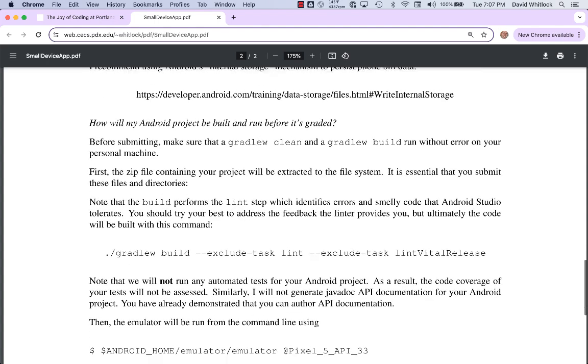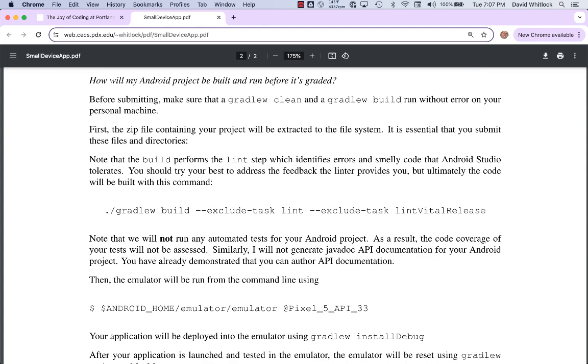Okay, let's see here, and some more notes to you in terms of what I'm going to do when I grade it. So make sure that gradle clean and gradlew build run. This is the command that you run from the command line. It's like mvnw, but it uses Gradle instead of Maven. And then what I'll do is I'll take the zip file that was submitted by running submit.sh, and I'll extract it to the file system. It looks like I might have deleted some stuff. Don't worry, the submit script should take care of everything.